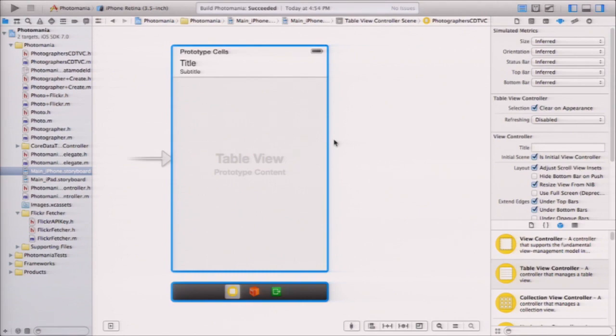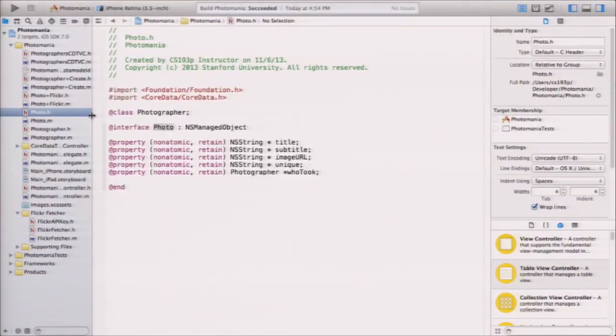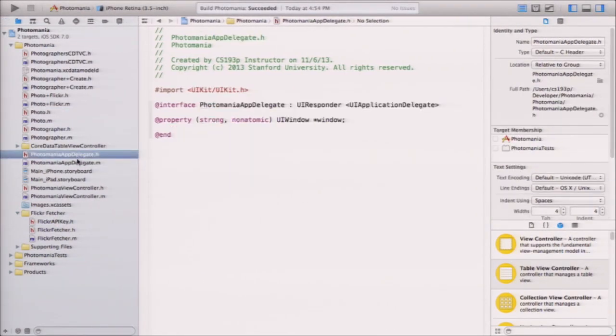That's all we need to do. Okay, incredibly small amount of code to hook up a table view to Core Data. But of course, we have no data in our database because nowhere in our code are we querying from Flickr or loading stuff in. And so I'm going to use the opportunity of our needing that to introduce you for the first time to your application delegate. So I've always been moving these files down to supporting files, don't look at them, you know.